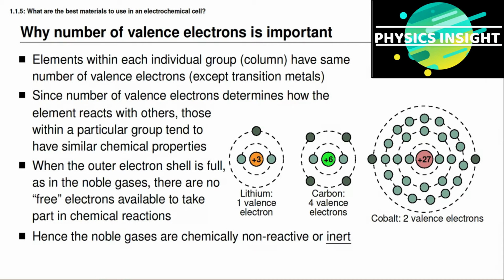On the left, I've drawn lithium. And if you look at the periodic table, you notice that lithium has an atomic number of 3, which means that it has 3 protons in its nucleus, and the nucleus has a +3 charge. So for the lithium atom overall to be charge neutral, it must have 3 electrons. The first electron shell can hold a maximum of 2 electrons, so there are actually 2 electron shells, and this remaining third electron is in the second shell, and that's the valence electron.